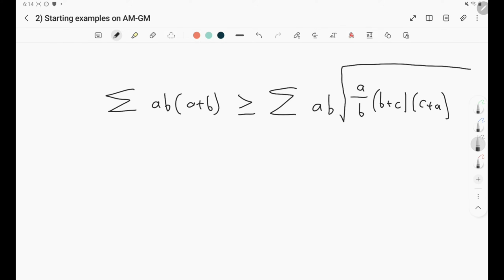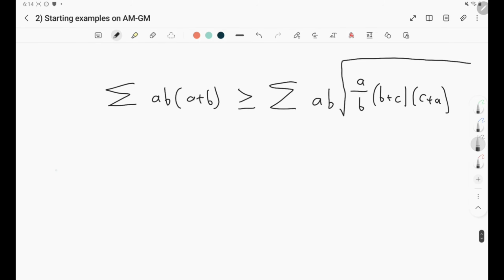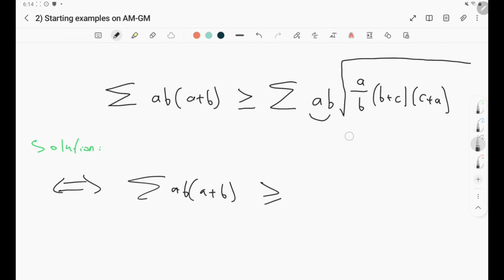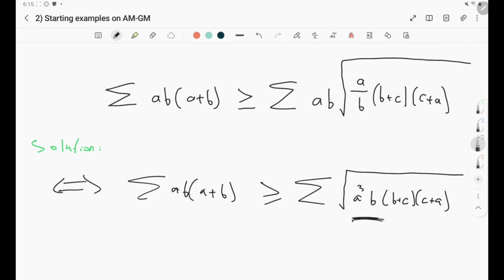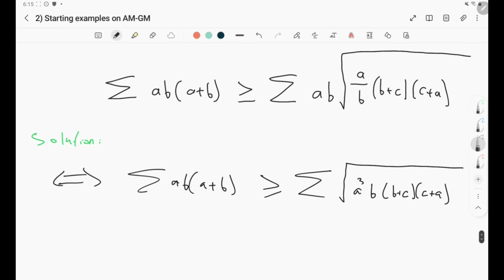and try with it, you will simply, by the way, before we even bother working with this, clearly we've got some garbage stuff here, right? We've got A over B here and AB here. So let's try to simplify that. Basically the RHS is actually, they just want to make stuff kind of pretty. They're putting that, but we don't need to even care about that. We can just put the AB inside by making it A squared B squared and putting it inside and cancel. We will simply get that we just need to actually work with A cubed B and B plus C and C plus A. Alright, this is more real. We don't need to bother working with that and that. We got rid of the fraction even. Okay, so this is what we need to work with.